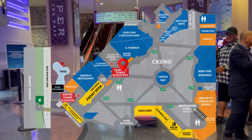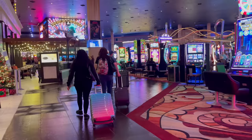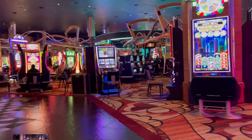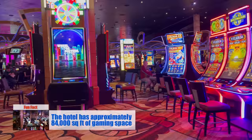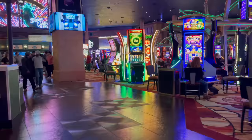Checking the map real quick, you can see these escalators can take you up to the garage as well as some of the meeting rooms on property. This is as good a spot as any to look at the casino floor, which measures a smallish 84,000 square feet. Here along the west side of the casino floor, you'll find Il Fornaio, a mid-range Italian restaurant and one of the original restaurants at New York, New York.